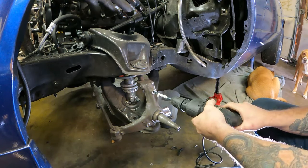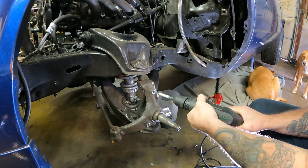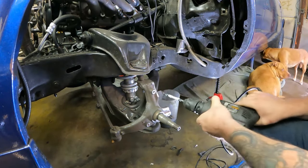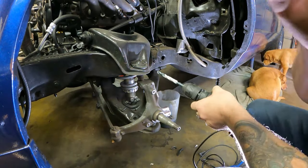Ooh, my drill might not have enough power. Oh, shoot. Damn. All right, well, we'll see how this goes.